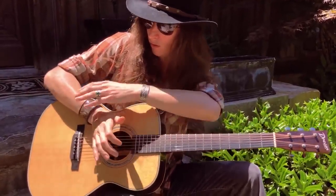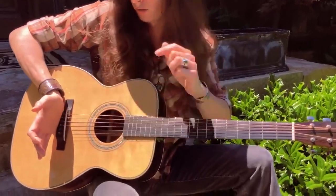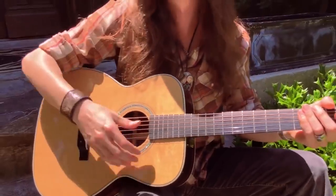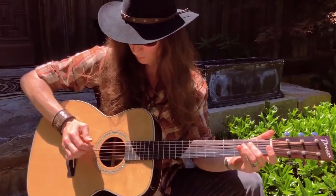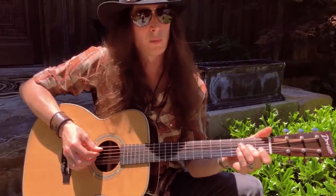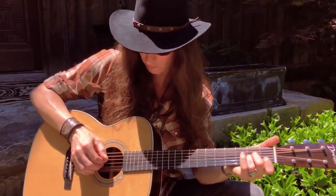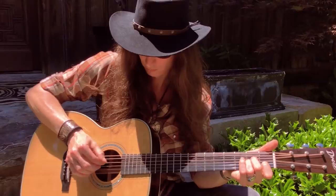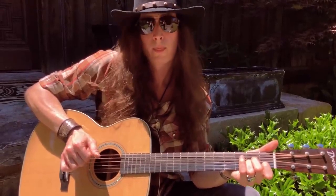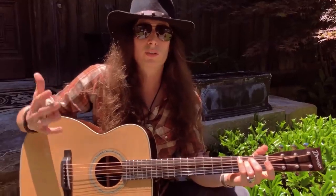Also, you want to either anchor with your wrist or your forearm up here on the guitar, or be back here with your palm on the bridge — not touching the strings; you don't want to palm mute it. Just have some kind of anchor point so your hand's not moving around wildly. Then move to an A minor and do the same pattern but starting on the A string. When you're first starting out, practice these patterns hundreds of times, thousands of times, until you get a good rhythm down and it becomes second nature.